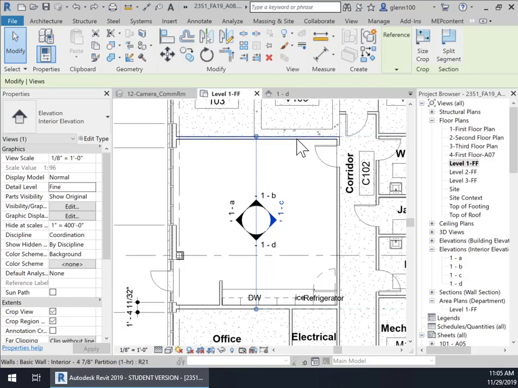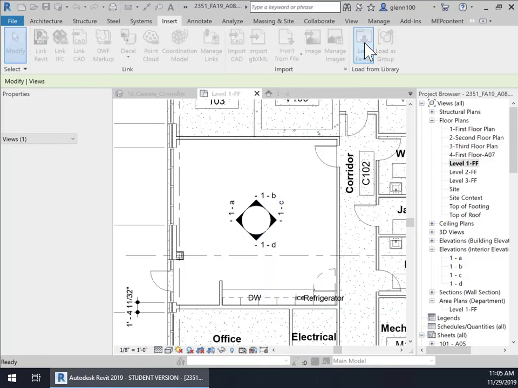But nonetheless, against this wall right here, what we're going to do is add a few cabinets in here for storage. Okay, and so we're just going to mirror the same cabinet style that we're using in the kitchen and put those right over here. So let's do that. Let's go into insert and into load families.